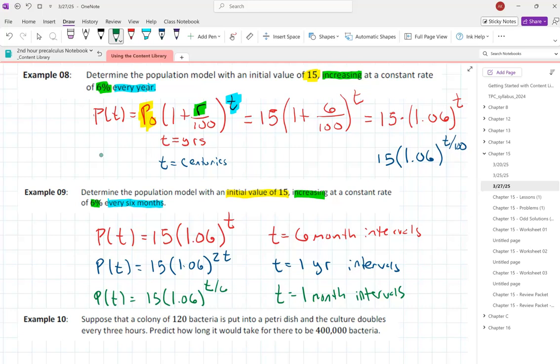You could answer any further questions after you've written the model using any of these models, but you might have to do some cleanup at the end with like, oh, I got 6.2 for t. Is that 6.2 years, as in the blue? Is that 6.2 months if I wrote it in the green? Is that 6.2 6-month intervals? Or like 36 and a quarter, 38-ish months or something? You have to be mindful of what you picked for your t. Everybody's okay with that? So sometimes there'll be some unpacking at the end.